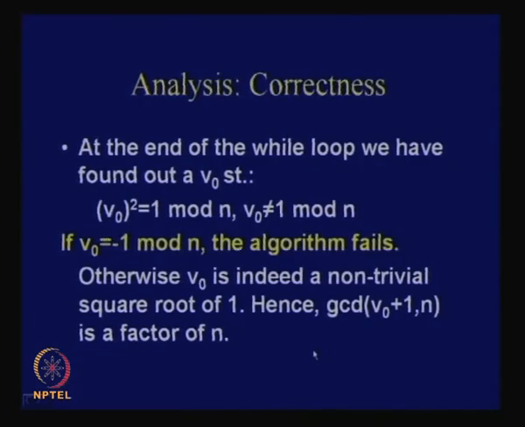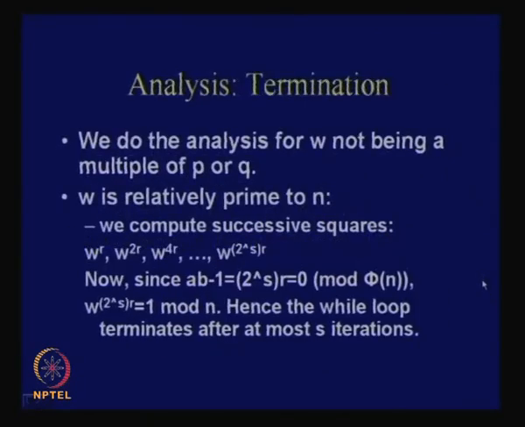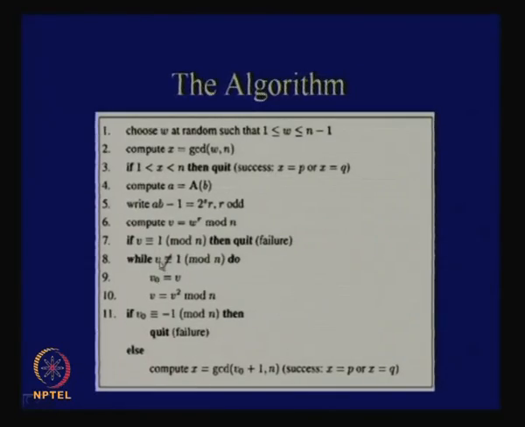So, how are you ensuring by that algorithm that V0 is not equal to 1 mod n? V is not congruent to 1 mod n is the condition. V0 is the previous value. So, if V is the least value for which this happens, then definitely V0 is not 1. I am not saying least, because you are doing a modulo n, but what I am saying is the previous iteration value. So, the previous result cannot be 1 actually.